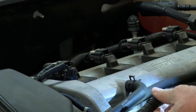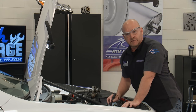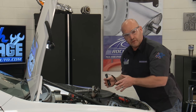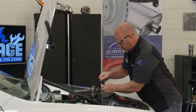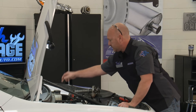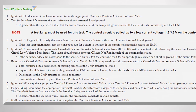Follow the wiring path and look for any obvious damage — nothing looks like a problem here, at least to the naked eye. Keep in mind it's oil actuated, so the next step is to check the oil. We happen to know the history of this vehicle and the oil has been changed pretty regularly — no tarring, no sludge. But you've got to have the right viscosity, the right flow, and the right oil pressure to make this variable valve solenoid work. Quick check of the oil: good, clean oil, nothing obvious. For a lot of people you might follow a service manual diagnostic procedure to a T, but it's complex and a little tedious.